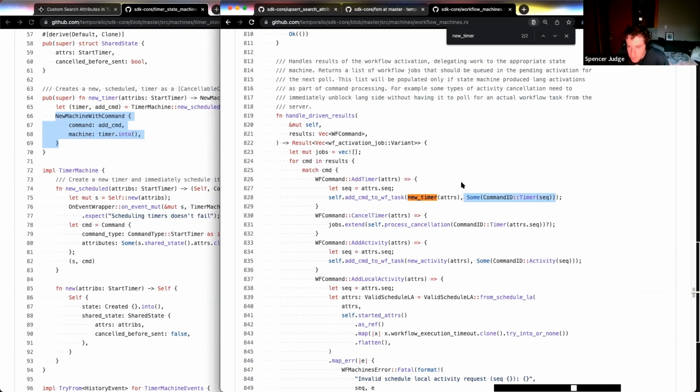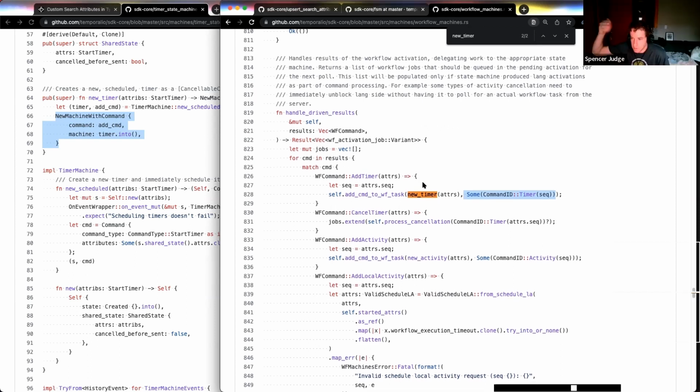Got it. Yeah. But that doesn't even happen with Upserts because we never return anything to Lang. It's like a fire and forget thing, right? There's nothing to unblock. So I don't know that it's even going to have an ID. It's not really relevant. It probably has one just so that we can do the replay check that I was talking about, but the ID is kind of irrelevant. All we have to do is just make it up deterministically. Okay.